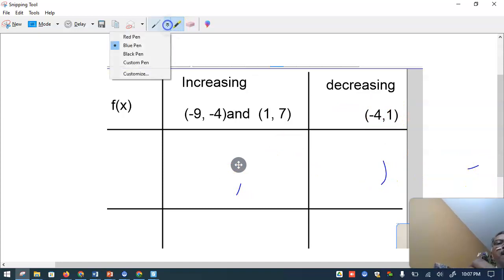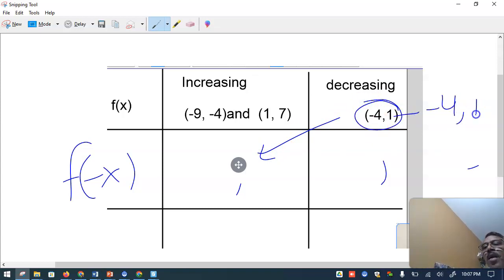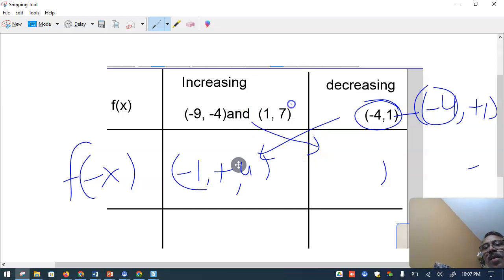But the problem is, what if it was f of minus x, a reflection over the y-axis? That's where you have to be very careful. This will swap, but it will swap and switch. That means this is negative 4 and plus 1. So you have to swap, that means minus 1, and switch. So the minus 4 will change to plus 4. And this one, I'm going to use this power first because of the order. So 7 will change to minus 7, minus 1, union this minus 9 and 4 will become 4 and 9, and you're done.